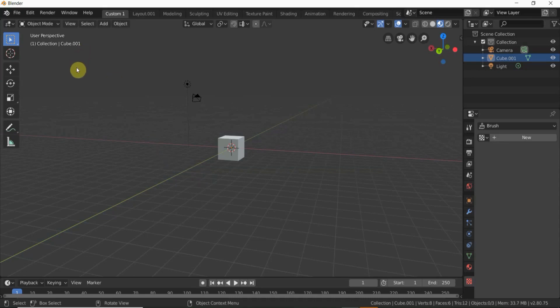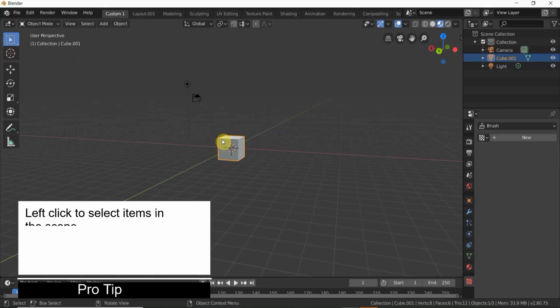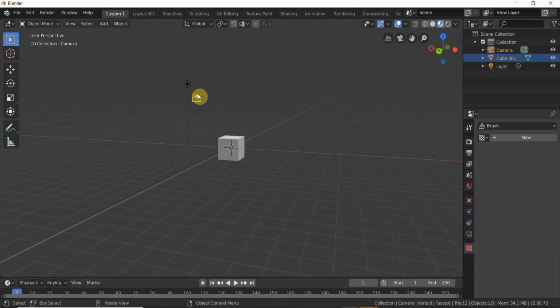All right, when you open up Blender for the first time, you come over here and it will come to the default cube, okay? This window here has a couple things in it. Now, I'm going to go ahead, I'm going to left click on these things and I'm going to name them. If you click on the cube, over here, it shows the cube. If you click right here on this little thing in your window, that shows your camera. And that right there shows your light. Okay, now as you figured out, the left mouse button is for select.